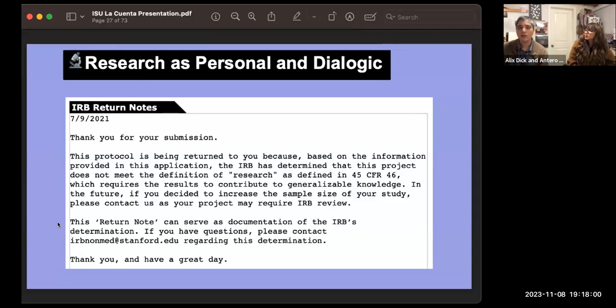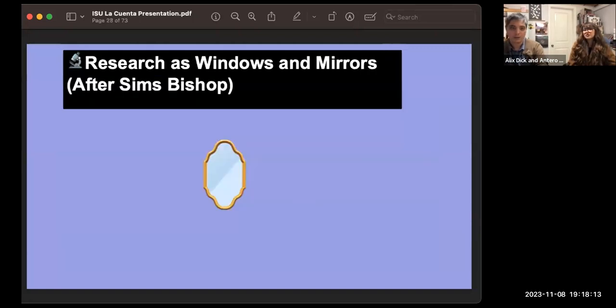And so, you know, what it means to think about what counts as research is, I think, a fundamental part that we've been sitting with. And for this to not, quote unquote, count as research means that we get to do this work and it's still kind of valid, but it doesn't count in the same kind of way.